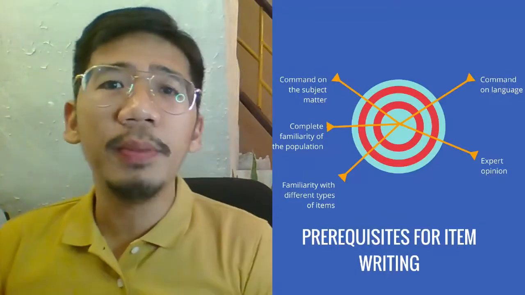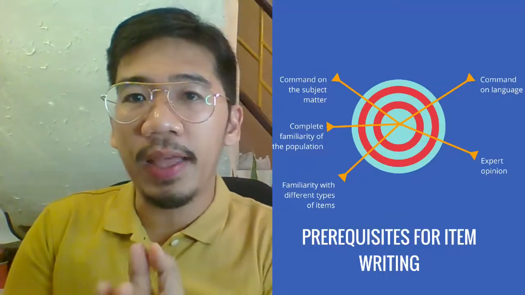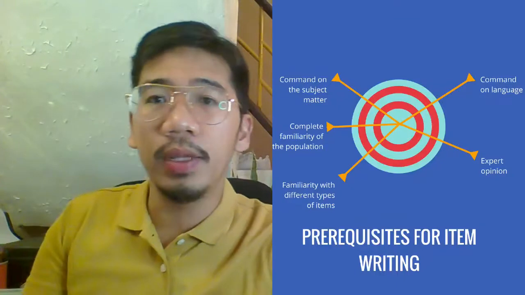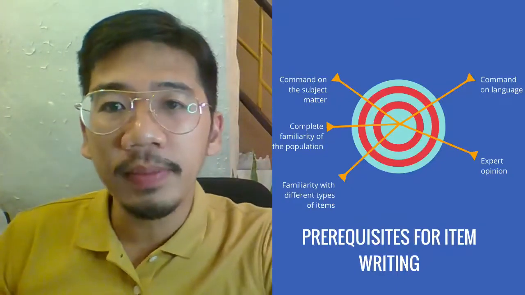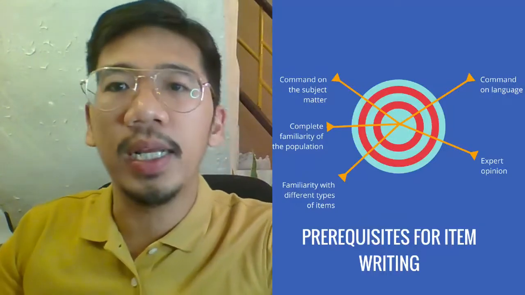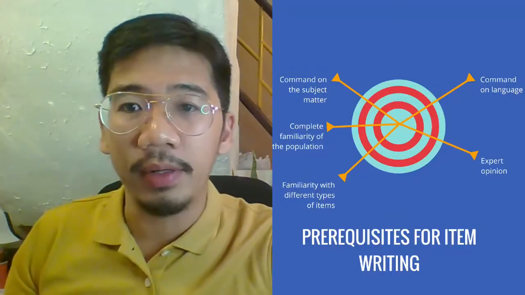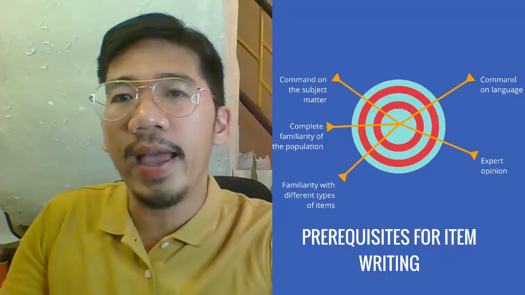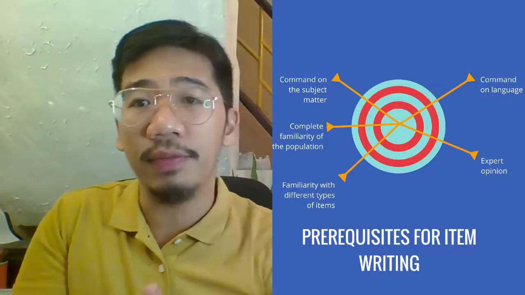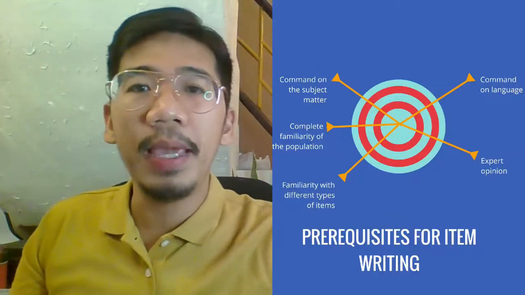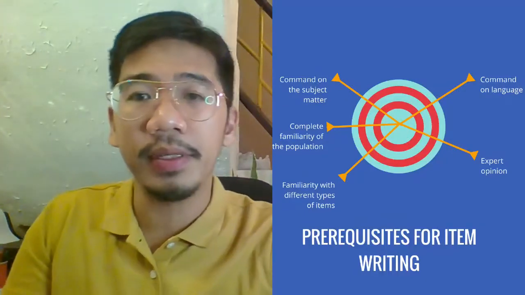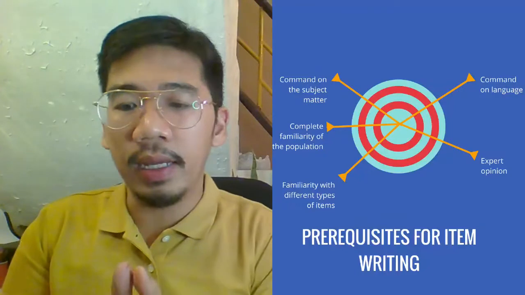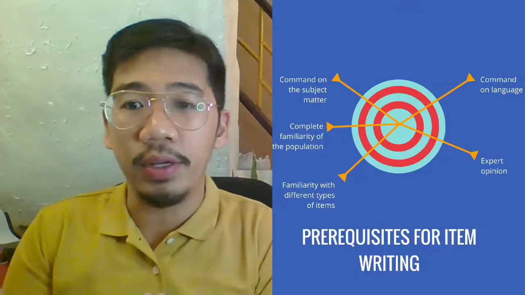Now, there are some essential prerequisites which must be met if the item writer wants to write good and appropriate items. These requirements include a command of the subject matter. The item writer must have a thorough knowledge and complete mastery of the subject matter or the construct being measured. In other words, they must be fully acquainted with all the facts, principles, and even misconceptions and fallacies in a particular field so that they may be able to write good and appropriate items. This means that you need to immerse yourself in deep research regarding your topic.